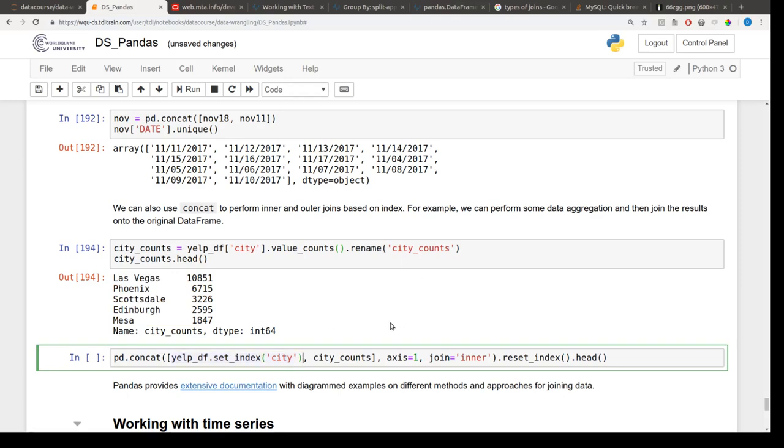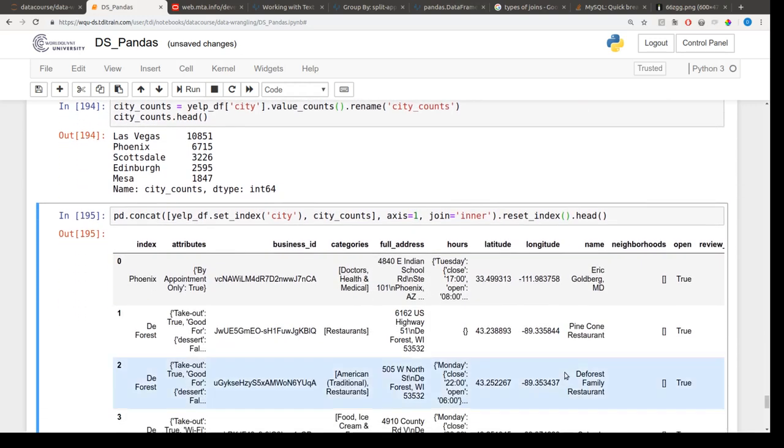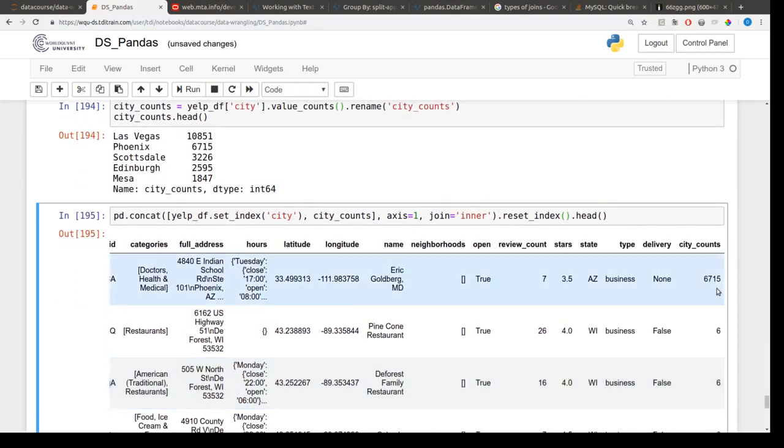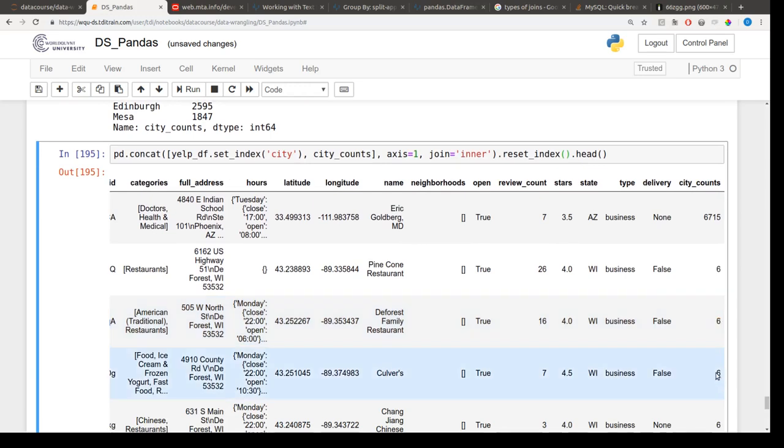And since I'm concatenating on a column rather than rows, I'll specify that this concatenation is along axis 1. And finally, after I accomplish this join, I'll reset the index. So now each row also has a city counts that shows the number of businesses in that particular city.